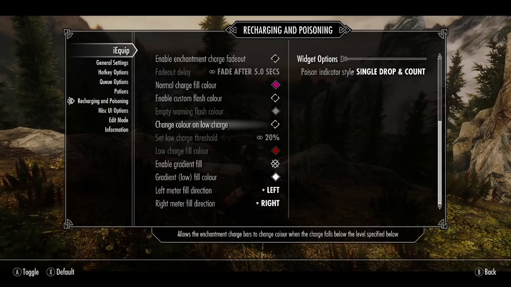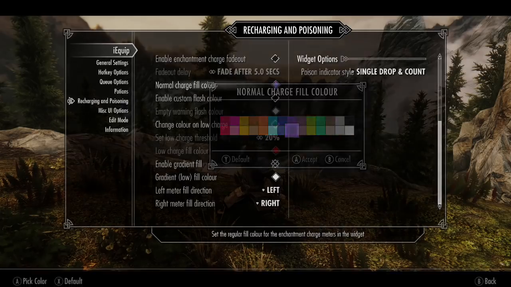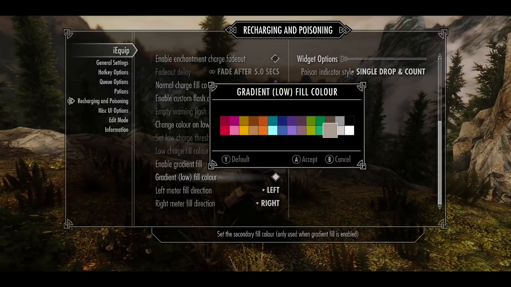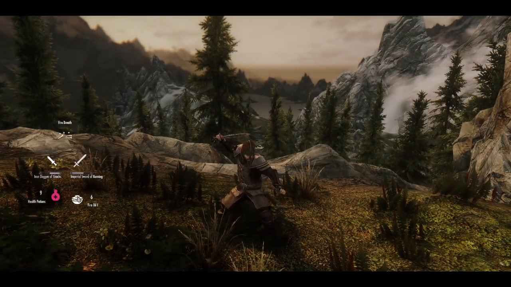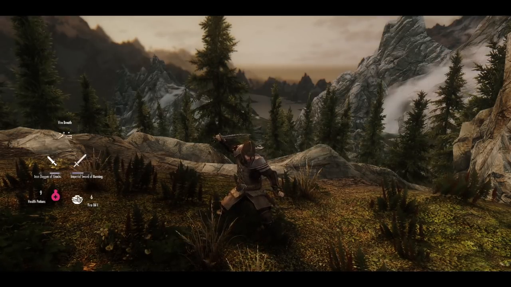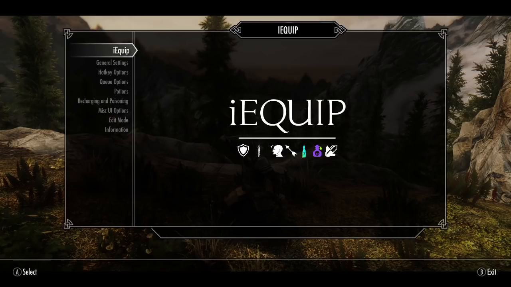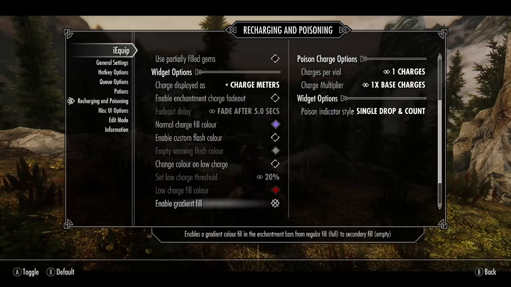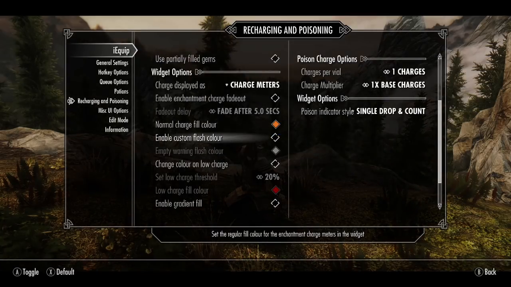So let's just pick a slightly more sensible colour. Let's go for, what do we go for? A fade from purple to beige. Let's go for that and see what that looks like. Can't really see it there, but that's fading from purple into beige there. Gradient fill if you want it, just because I can. I'm just going to muck about with these for a little while so that you can see all of these different settings. I quite like the orange. Let's go for orange.